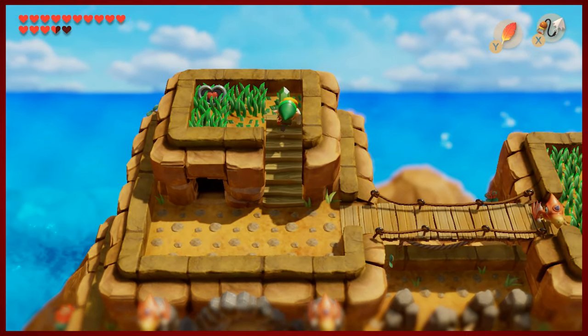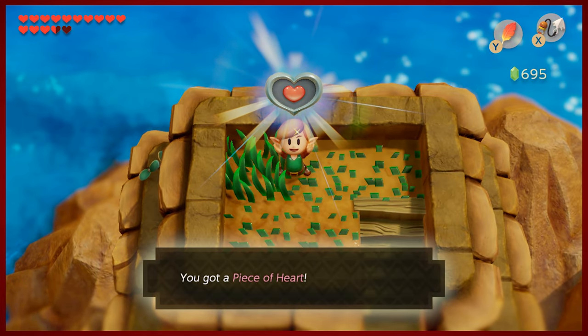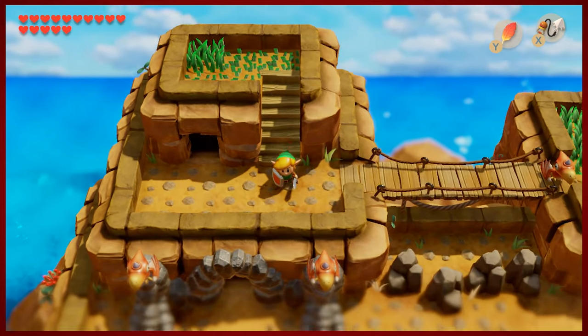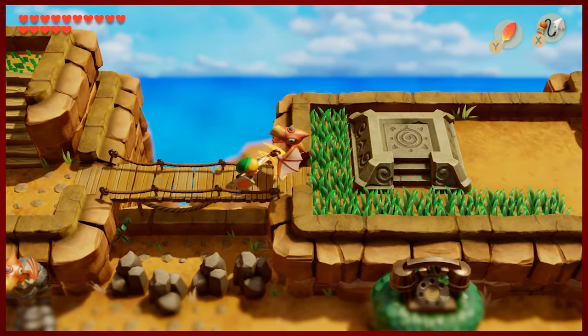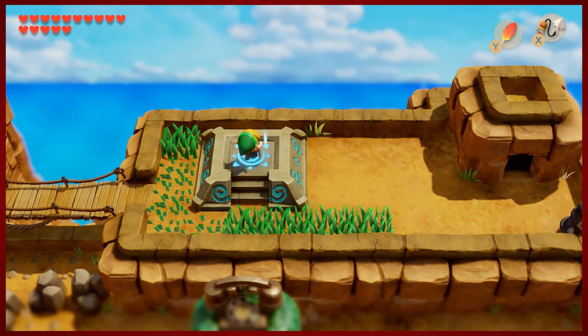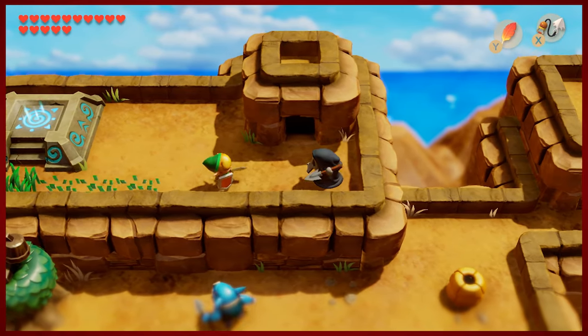So it's the pterodactyls. Those are very annoying. Grab the obvious heart piece. That's pretty cool. I'm not entirely sure what the point of the warp at the top is, though, because you don't really come back here. So I guess, you know, open that, I suppose. Whatever.